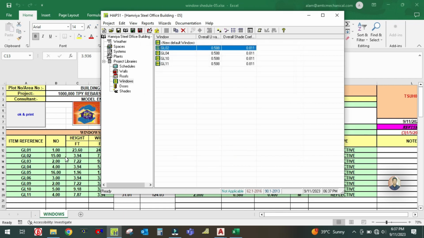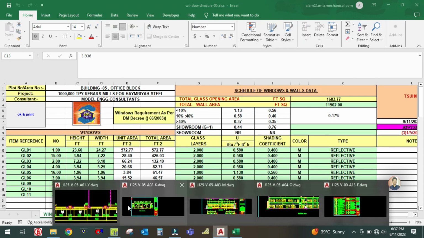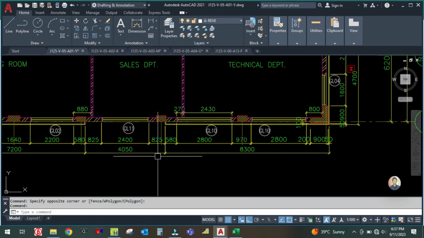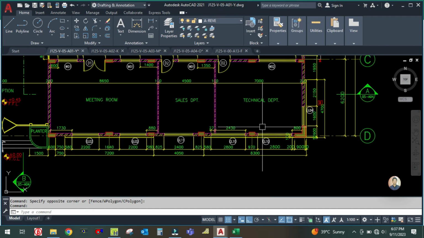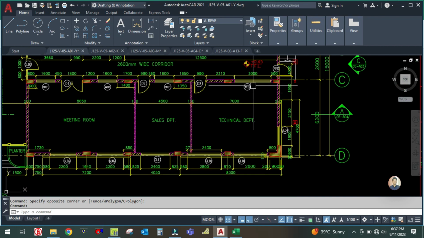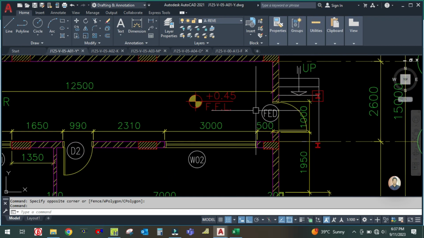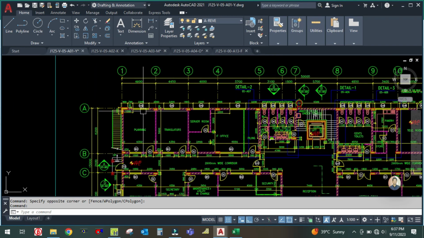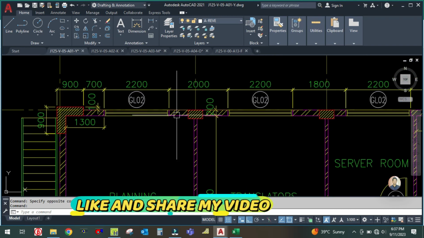Click OK. Then next window: GL10 and 11 already created. GL4 is created also. GL2 created.